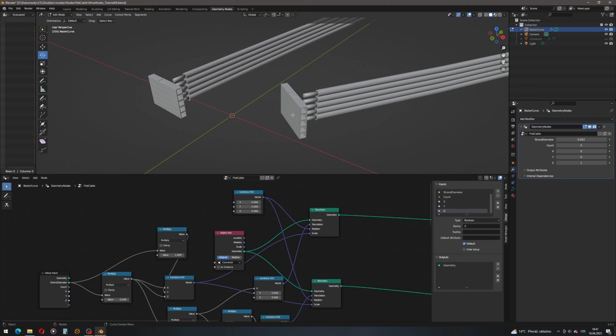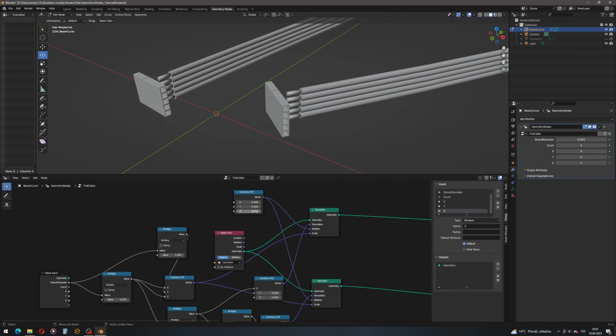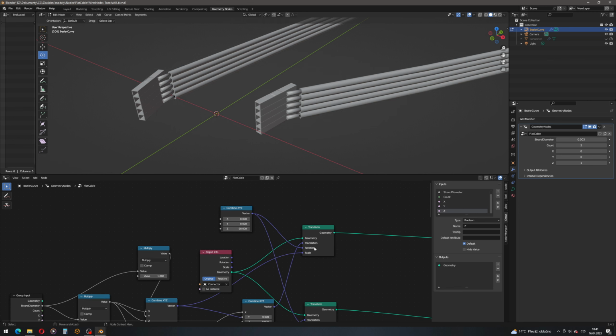Okay, so let's test out the rotation. We had 90 degrees rotation on the z-axis, so let's enter it here, and we are in a wrong rotation. That's because when you use vector as an input for rotation, it actually uses radians. We had 90 degrees, which is half pi radians, and Blender can actually take some constants as an input. So if we write pi/2, we will have half pi, which is 90 degrees. So the z-axis is oriented now correctly, and we have to change just the y-axis. The z-axis we will not touch, so that will stay at 0.